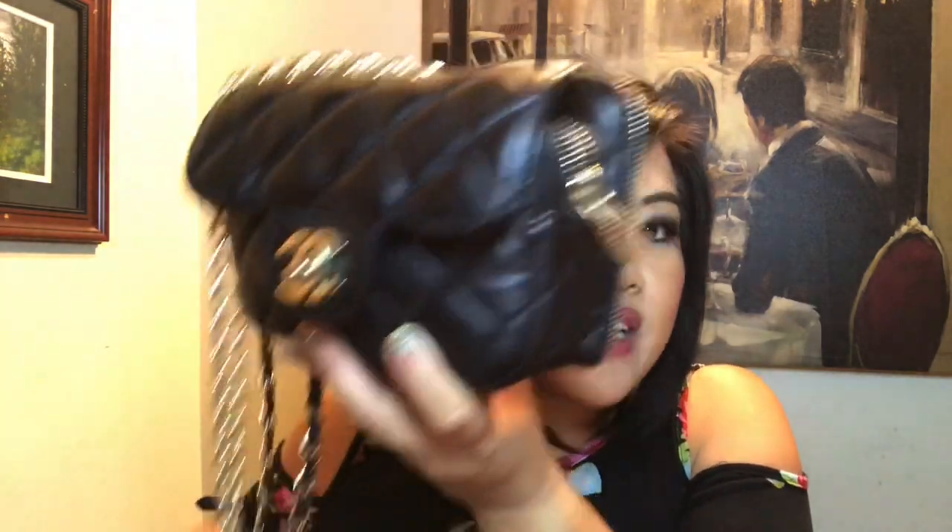Lo and behold, I talked to one of the sales associates over at Goodwill, and he had literally purposely flipped the bag over. He wanted someone to really take the time to actually turn it around. I was like, oh my gosh, you did that on purpose because you want us to work for it — to see what kind of treasures you have. He said, 'Now that I know you like Chanel, I have different people that come in every day. They like Coach, they like Michael Kors.' But I happened to find this bag for $5.99. They had this Chanel priced at $5.99. I was like, oh my gosh, no way — so exciting.